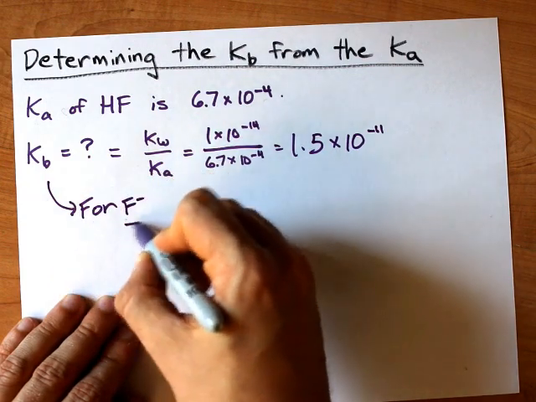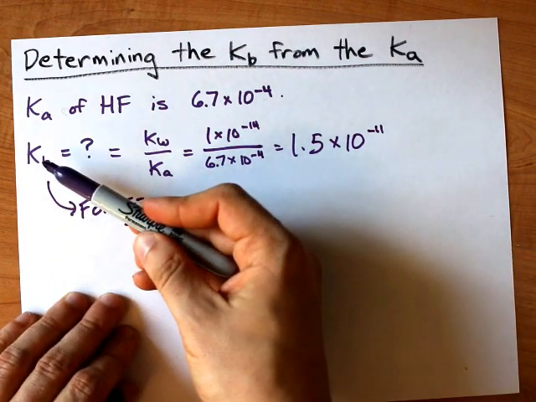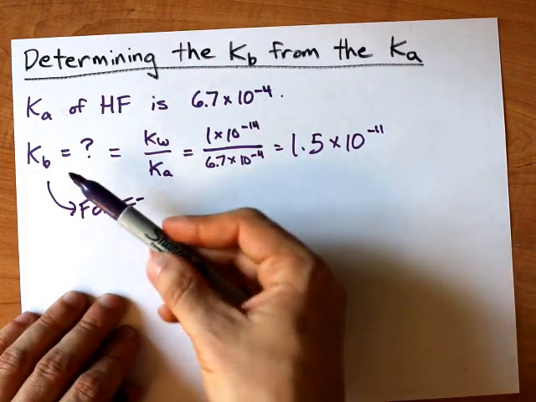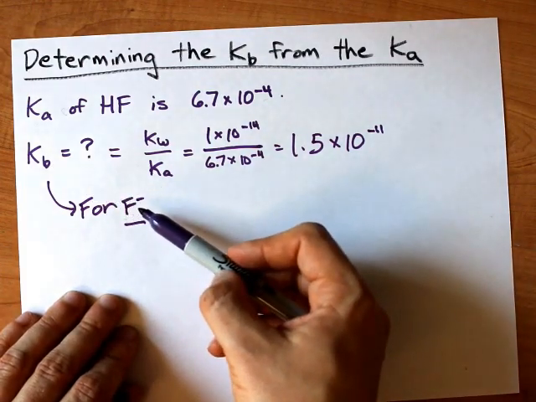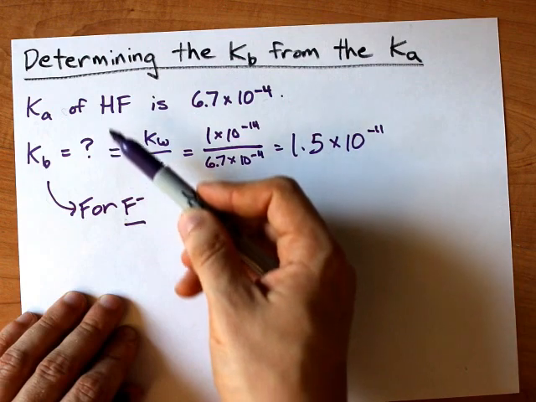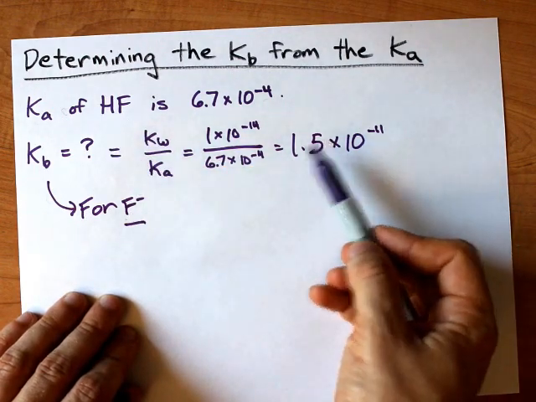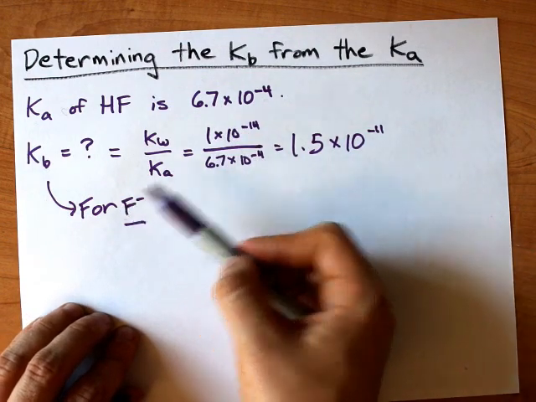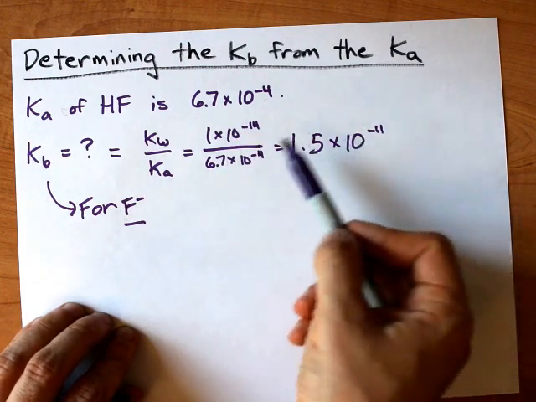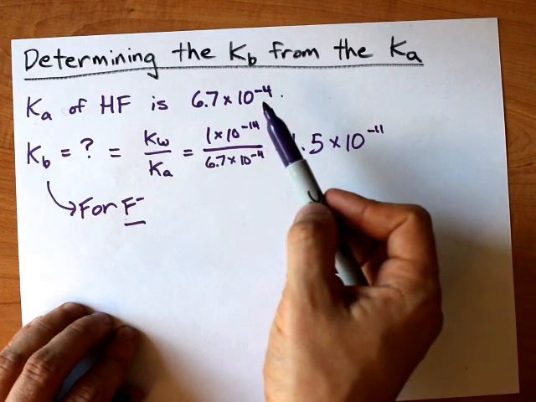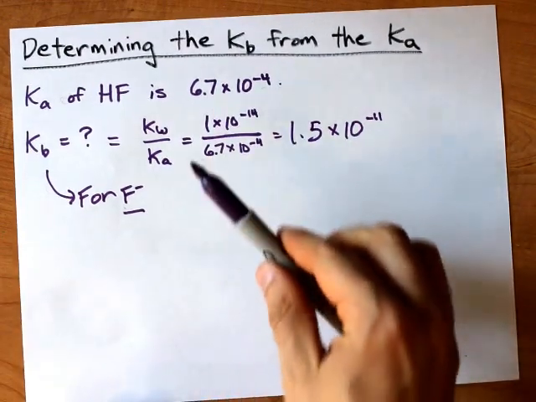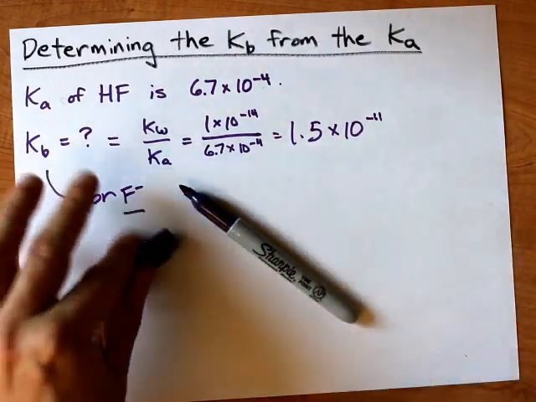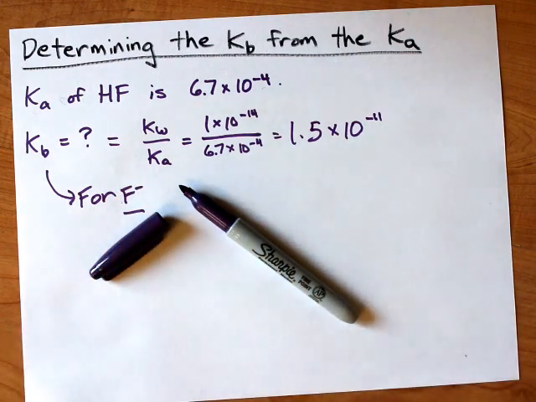It's worth mentioning here that KBs refer to equilibrium of a base in water, and F minus being the conjugate base of HF is what that number refers to. HF is a weak acid. F minus is a weak base. In fact, it's much weaker as a base than HF was as an acid. But that's neither here nor there. You came here for the calculation, and I came here to give it to you. Best of luck.